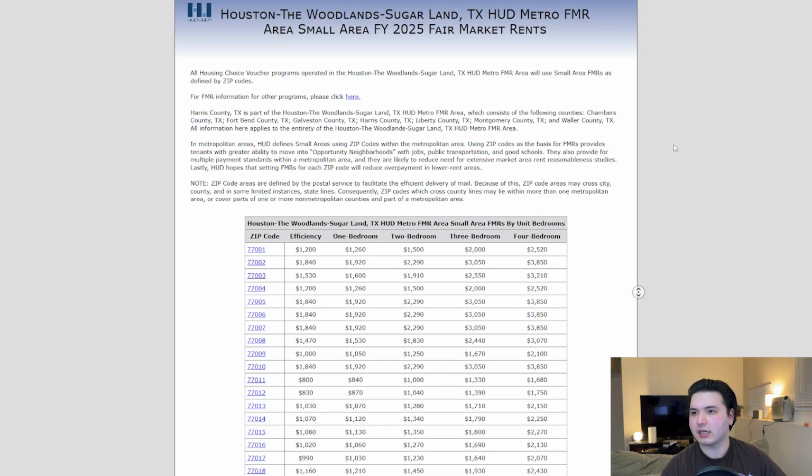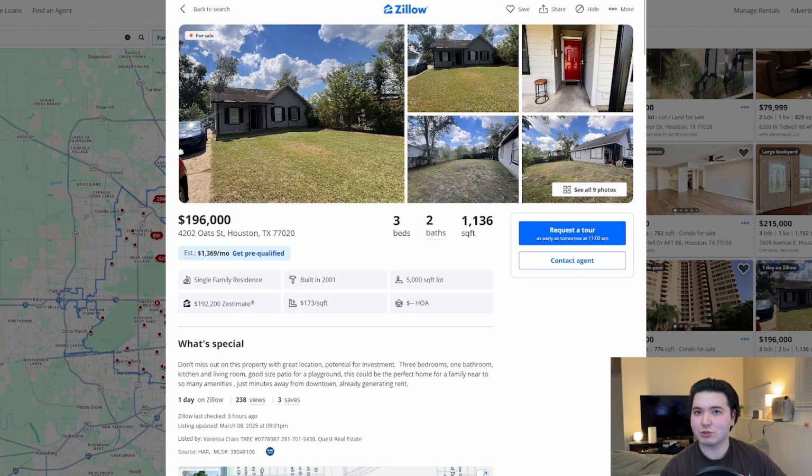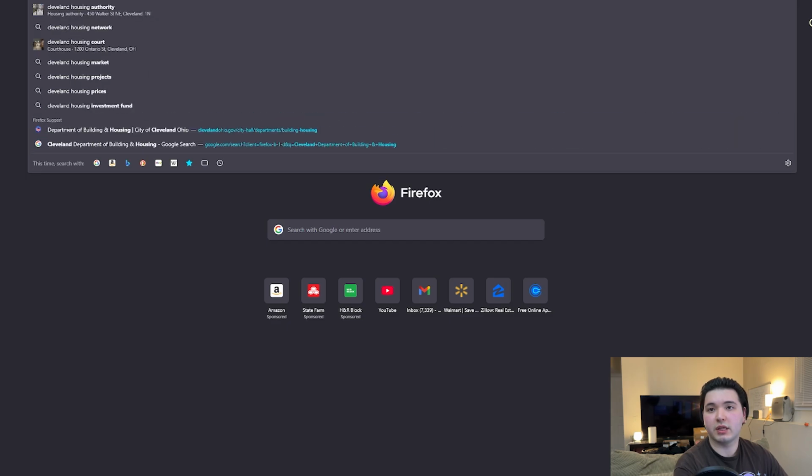So I don't know exactly where this Houston one is, just because I picked it as a random example. But off the top of my head, I know the Cleveland Housing Authority, I know where that one is.